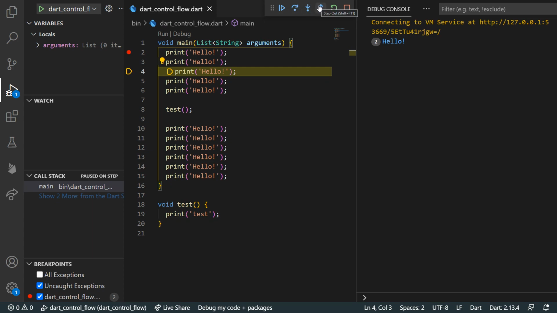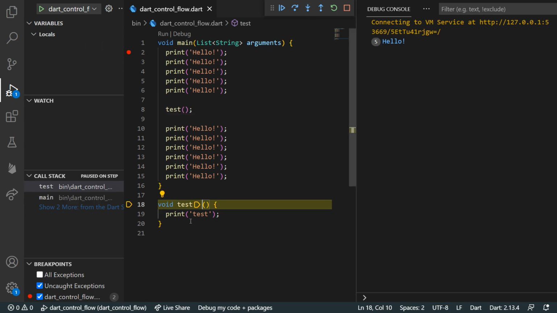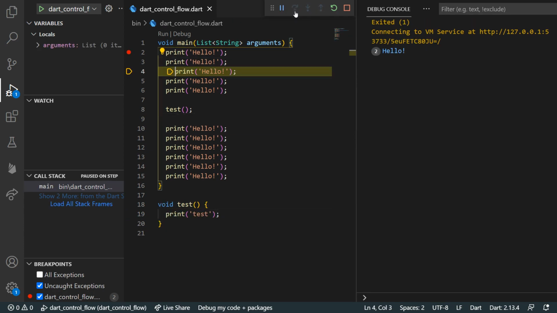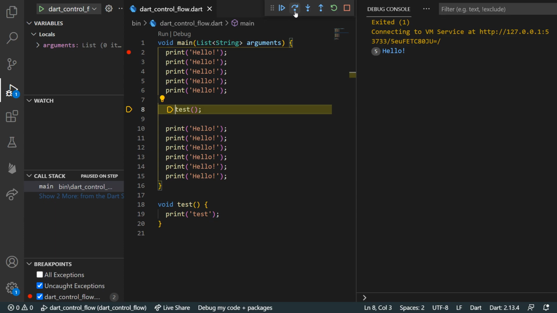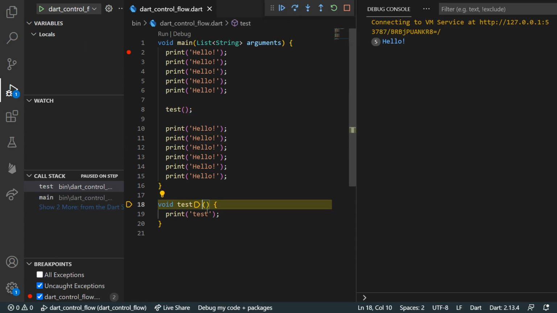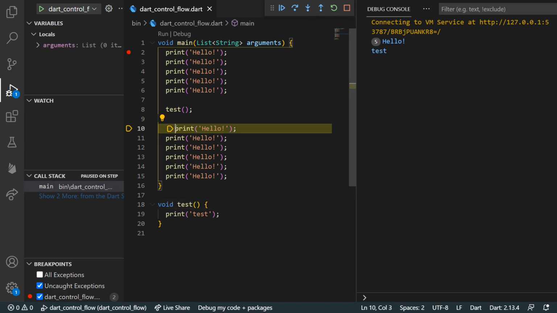The step in F11 shortcut will get you to absolutely each line of the execution flow, including functions and nested functions. Literally every line of code. If you'd like to skip the path inside functions, you can use the step over F10 shortcut to progress. And if you are already inside a function call and you want to exit, you can press the step out F12 shortcut. So, you saw the execution flow of our current basic application.